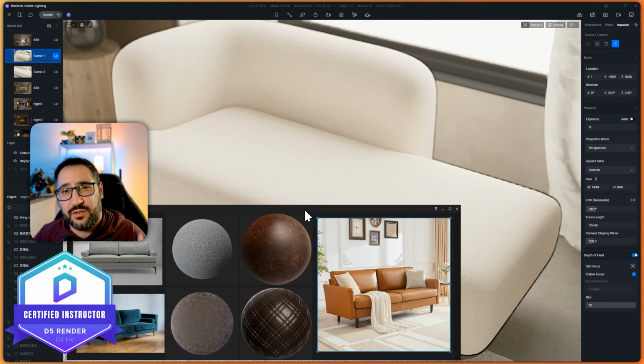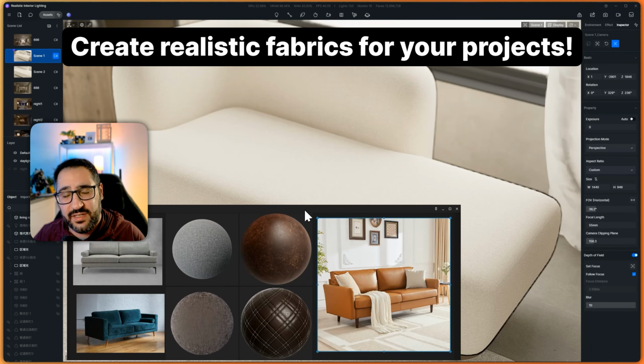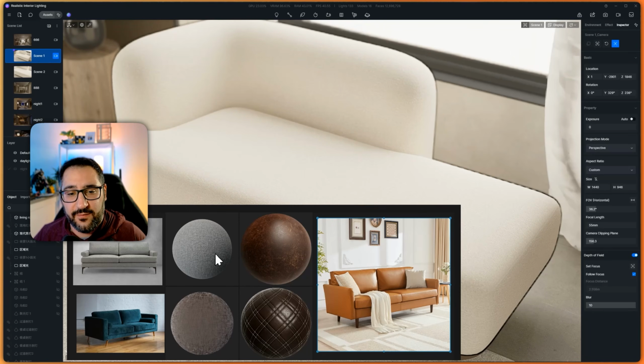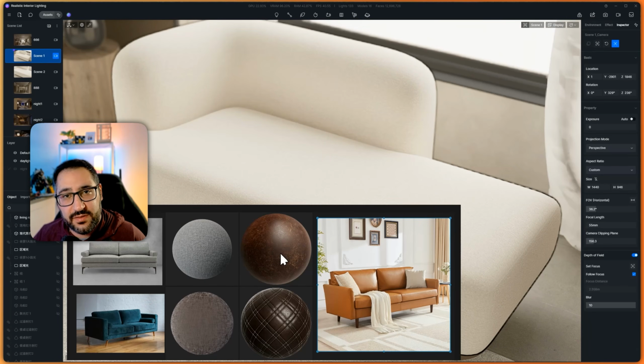I'm going to show you how to create photorealistic fabric, cloth, and leather materials. So here I've got 4 different material orbs that we'll be recreating in D5, and I've got some sample images of what that should look like. So these are 3 different materials that I've pulled out.